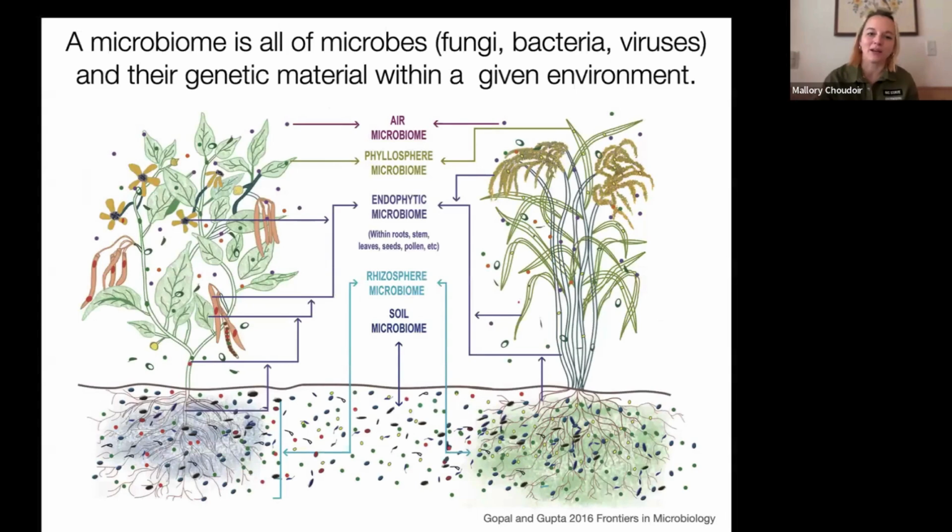Okay, so when I say microbiome, I am referring to the collection of diverse microbes, including fungi, bacteria, and viruses, and their genetic material, so their DNA, their genes, specifically within a given environment. So as humans, we have unique microbiomes on our skin, in our guts, and agroecosystems also have unique interacting microbiomes. Soil microbiomes are some of the most biologically complex microbiomes, but certainly there are different microbiomes that are living in the roots of plants, in the tissues of plants, and on the leaves of plants.